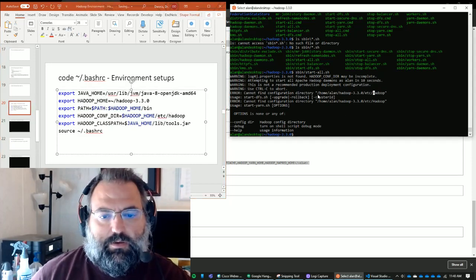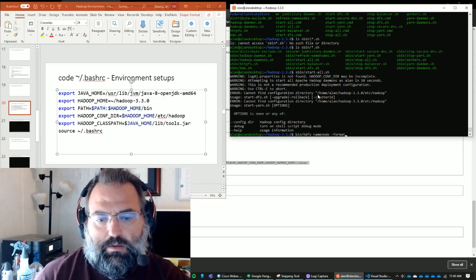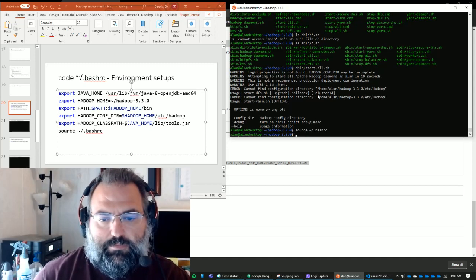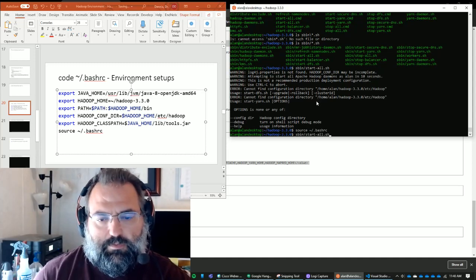So inside of one of my other settings, this should be a lowercase h. So I need to go and edit my bash settings. Oops, not source it, but edit it.